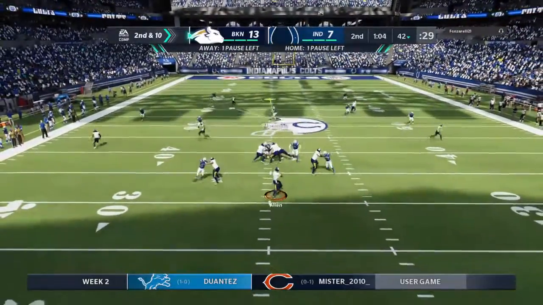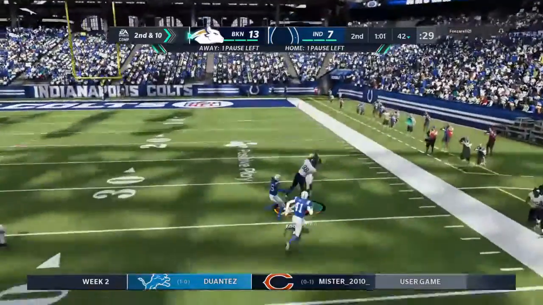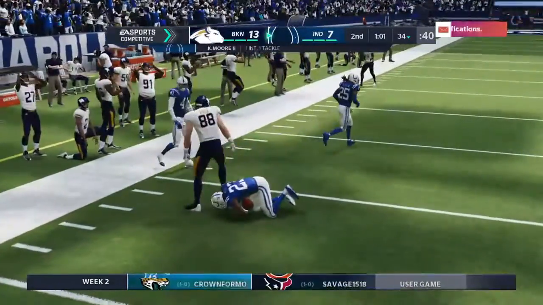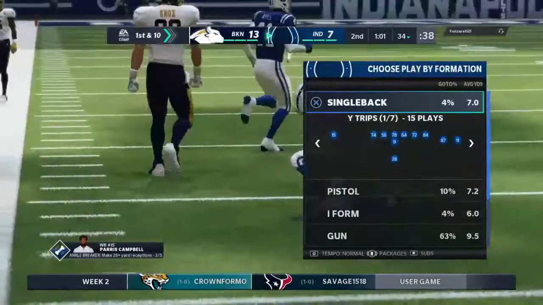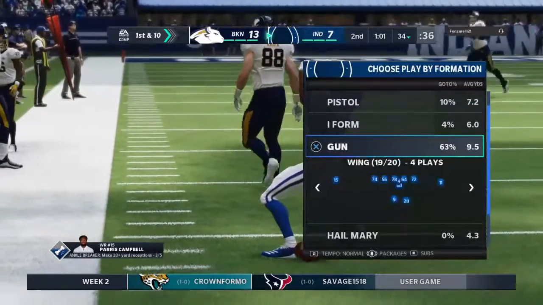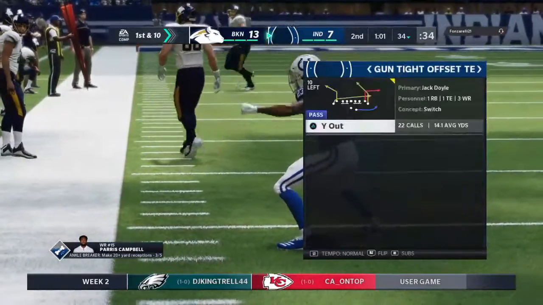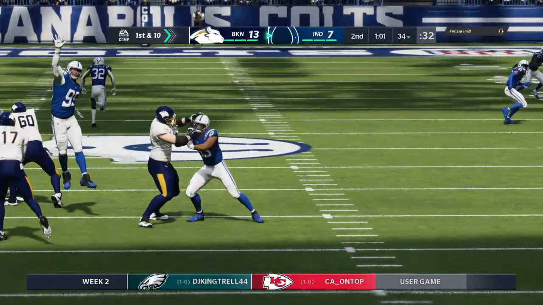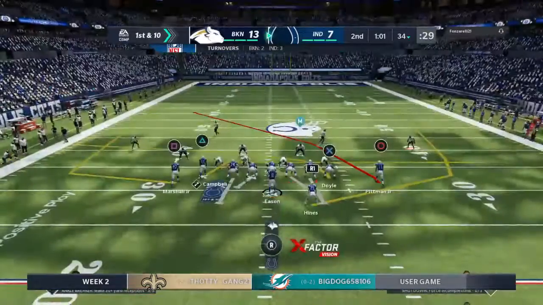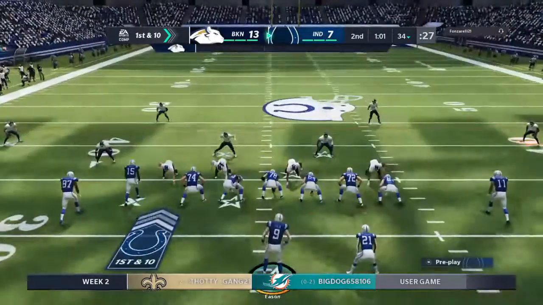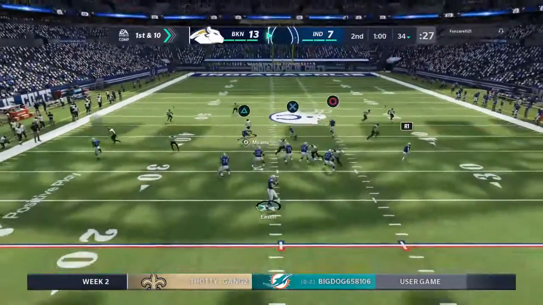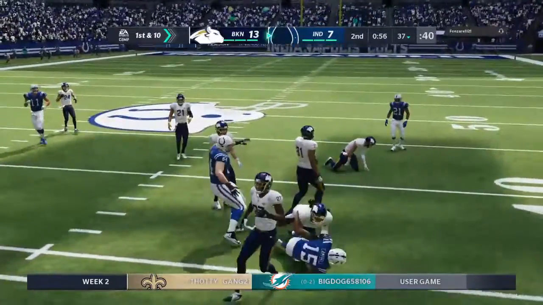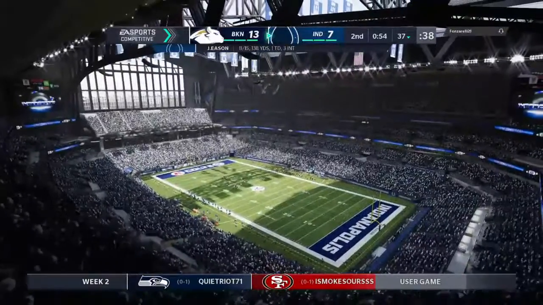Throwing again. Allen. Into double coverage, and it's intercepted. Picked off by Kenny Moore. And his guys are going to take over at the 34-yard line. 2nd straight drive now here, Charles, that have ended with an interception. And I just wonder, because I don't think it's going to rattle him necessarily, but I also wonder if it's going to nerve him a little bit. Does it lead to another one? Or does he find a way to pull it together and become sharp again?